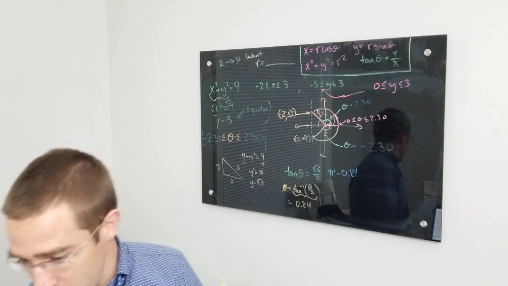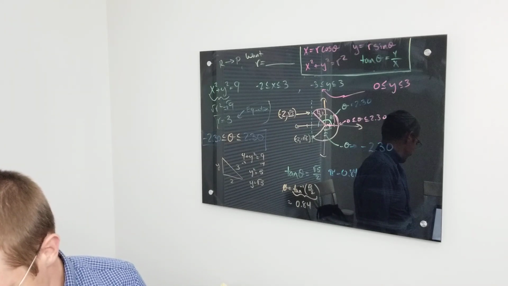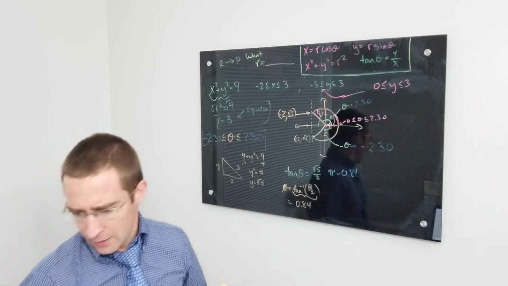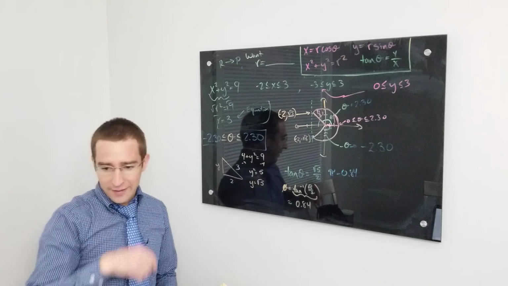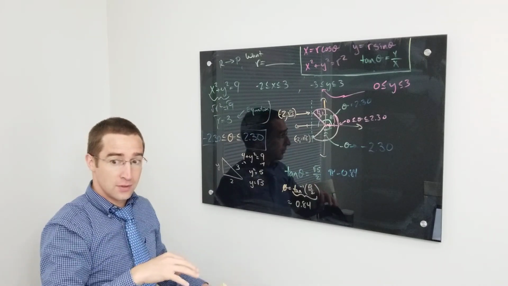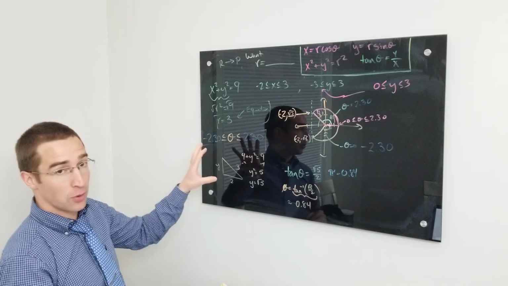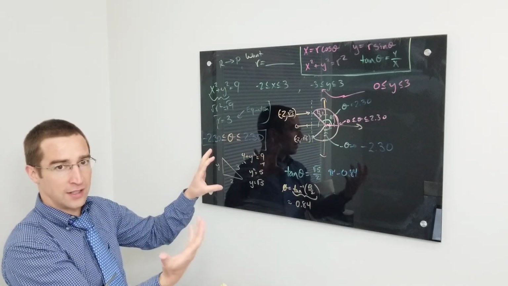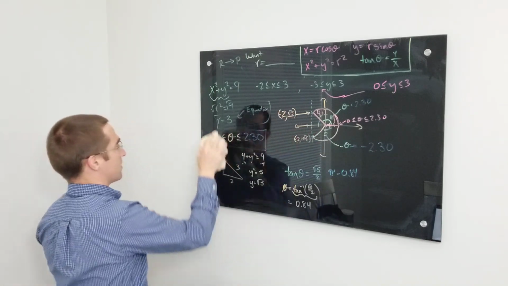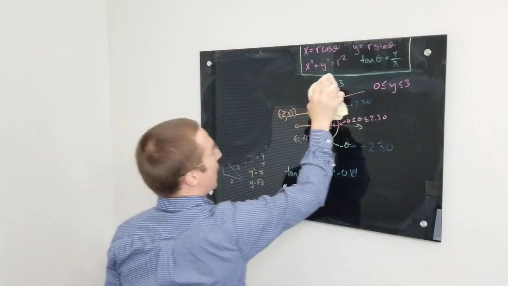Okay, let's try the next problem. Go ahead and try those examples. And then we're going to work through going the other direction, starting with polar equations, going into rectangular, and then same idea, but polar rectangular again. So you might want to pause it, try out the problems, and come back.